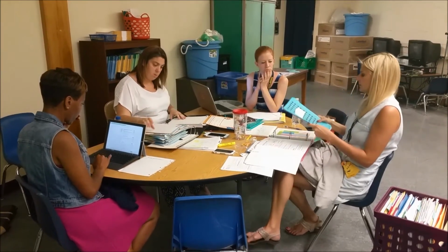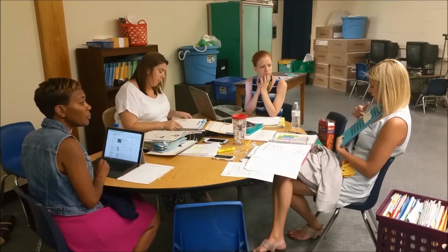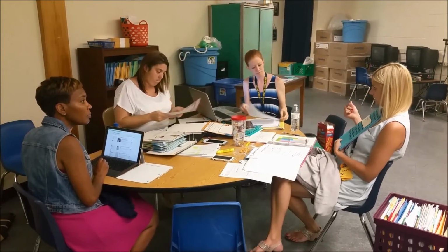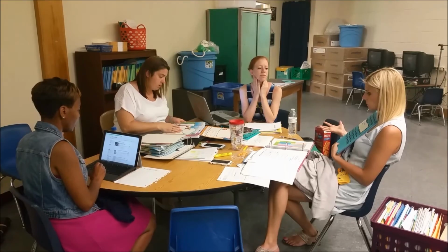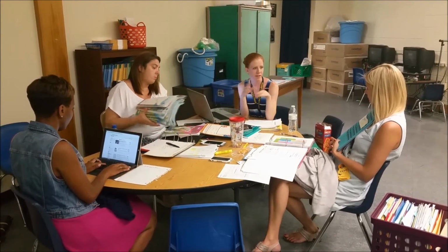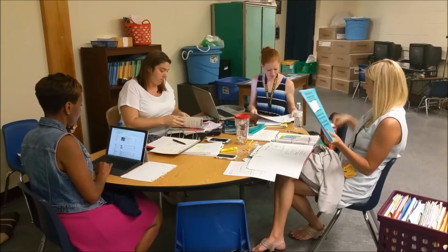We could do a center, but it would just be for the tens, but that is the 10 standard. They need to understand that whatever is a group of, so we could cut them individually and then have number cards 10, 20, 30, 40, 50, 60, and they could put out how many tens frames they need for that number. And I think I have a PDF with 10 frames that are filled and empty. So then they can make the number with how many groups of 10 and then how many left over.